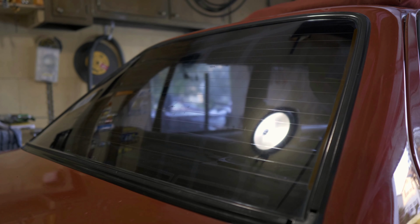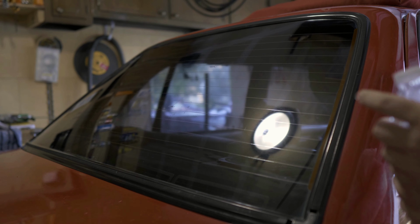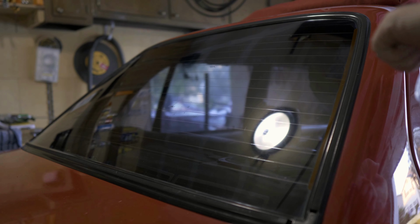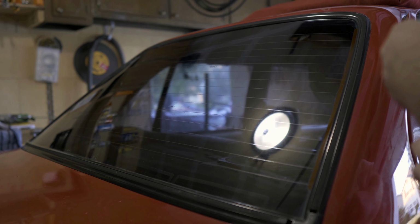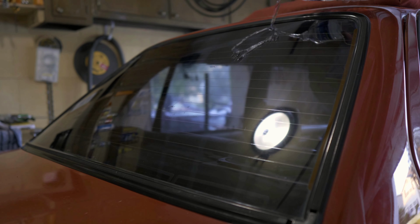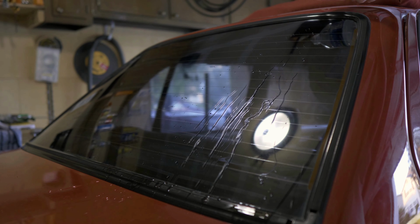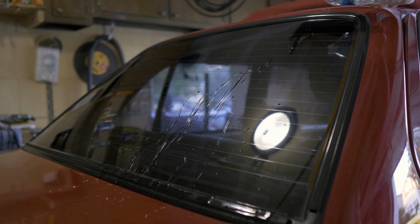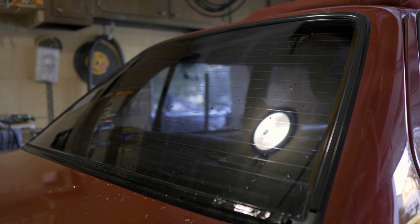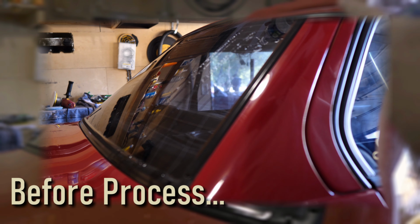Alright, so the glass is all done, sealed, polished, all that good stuff. So I got the handy dandy water bottle. Just gonna go ahead and give it a little test because I don't want to make a mess in here, but look at that. Goes off like nothing even happened. So she definitely made a big difference.